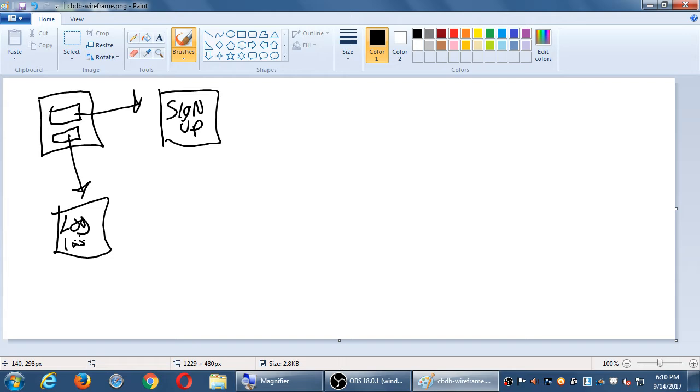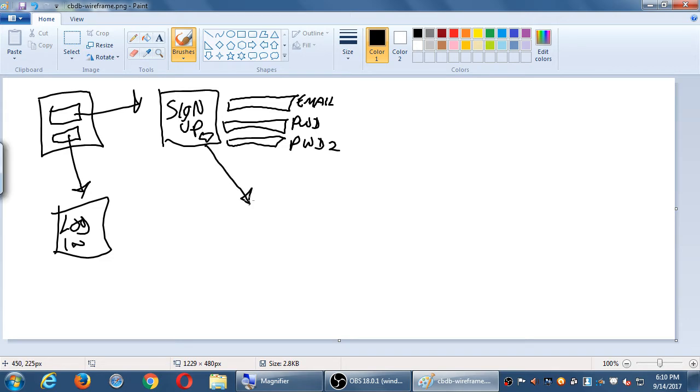So from the sign up screen, this is going to ask you a few pieces of key information. Your email and password. And usually, you confirm the password, right? You type in a password, you make sure it's spelled correctly, then you've got an account. This will eventually then take you to some screen. Login screen would be pretty much the same thing. There'll be two input fields, your email and your password, and then a button to submit. Either way, through those routes, you eventually end up in some sort of home screen.